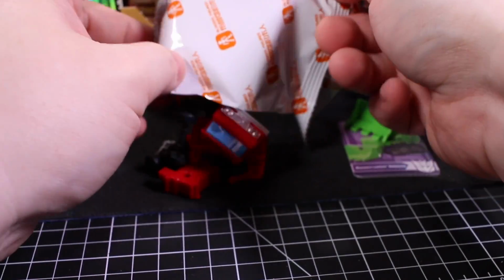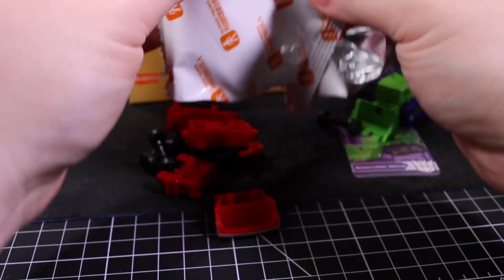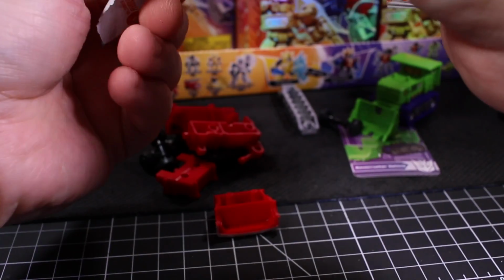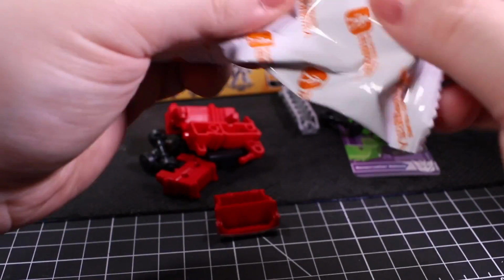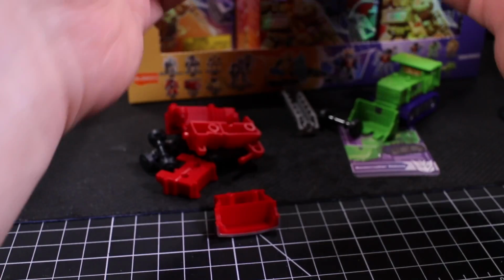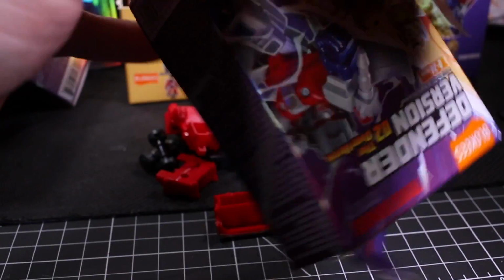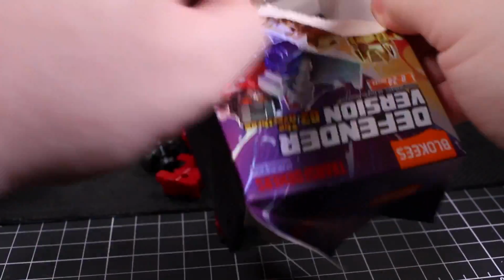This is some red. This is Inferno. Which Inferno? I think there's two. There, I see little wheels, so I think this is another alt mode. That's kind of funny if I hit two alt modes one after another. Now I'll pull the rest of the paperwork. I gotta pull the rest of the paperwork out of this the hard way. Split it right up the middle.